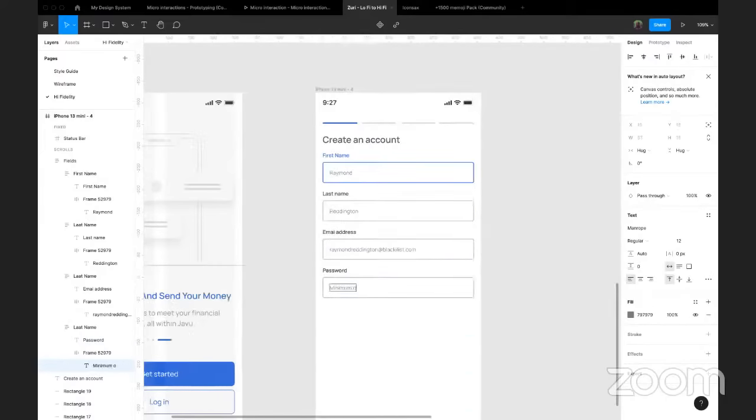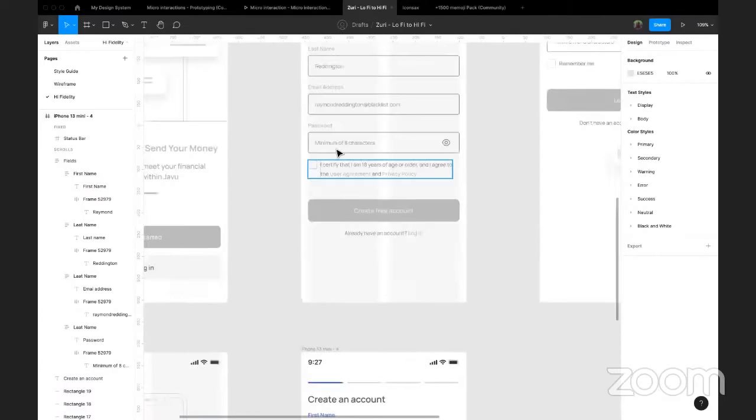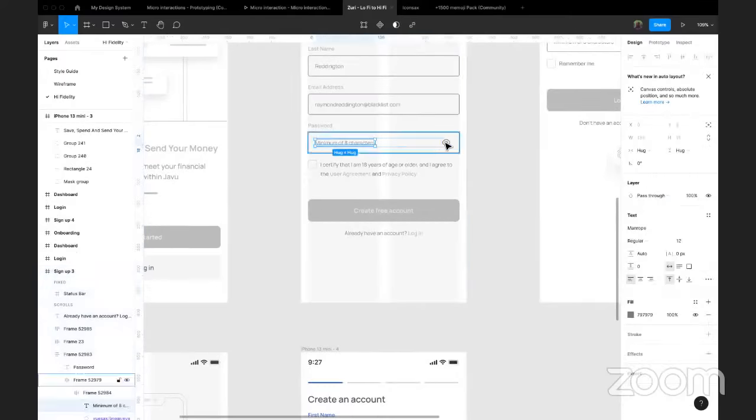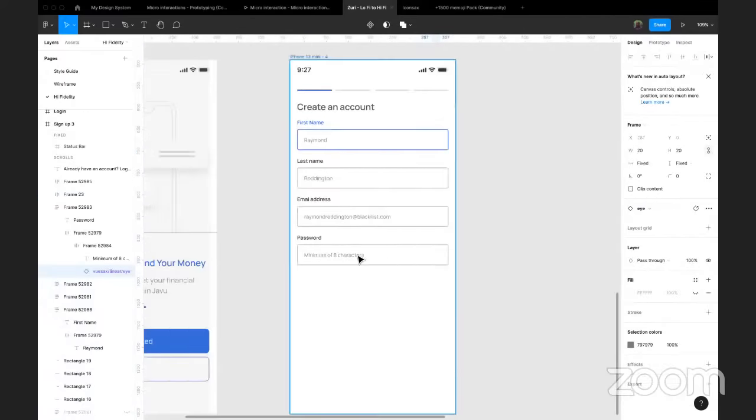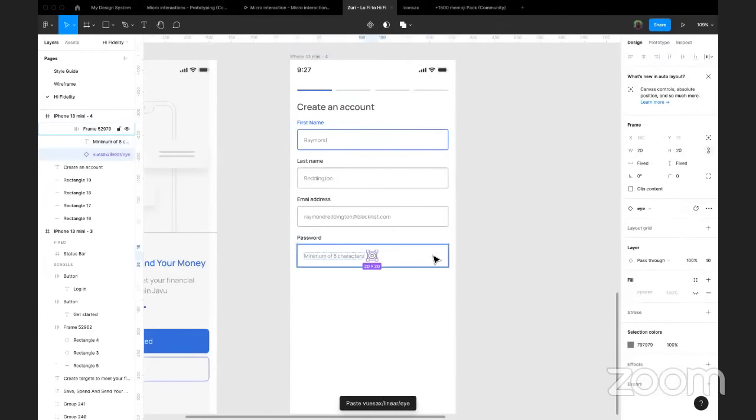Yeah, so now let me just copy this icon and paste it here.